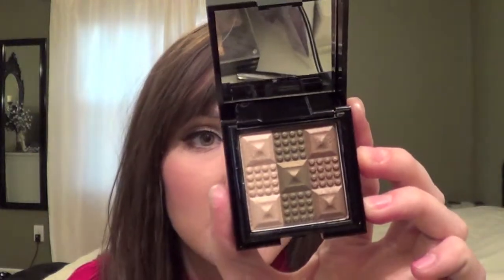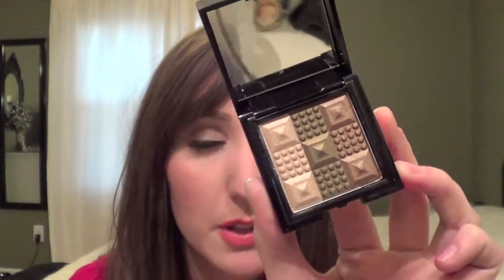Then I went to Stila, and I actually didn't really get anything for myself. They had a deal where you could buy all four of their big palettes for $80, so I picked those up for my sister because she wanted them. All I got for myself was a new shadow — these little trio things. It says Stila Stay All Day Wet to Set Eyeshadow Trio. You can use these either wet or dry, and they're shimmery. I liked the colors and that it was all in one thing, so I picked it up.